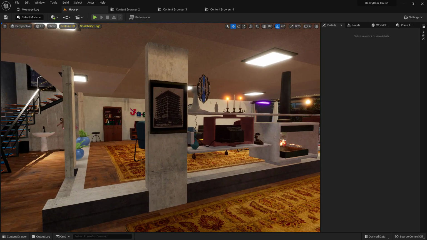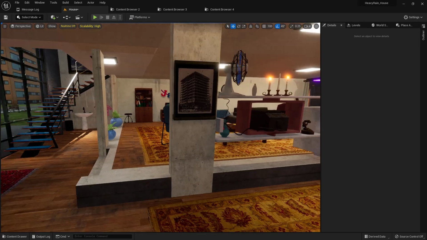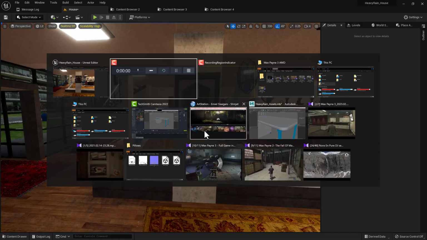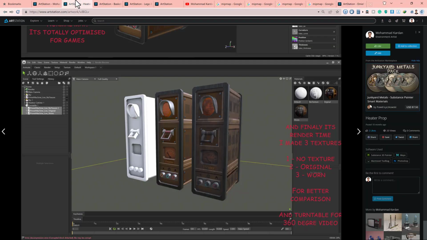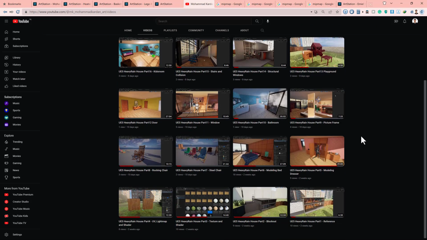Okay, so how did I use them? I told in, where is it, in here, how I made the picture frame and different uses of it.